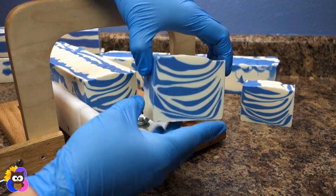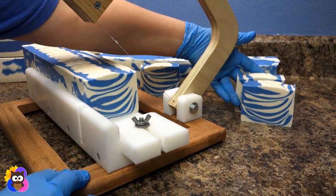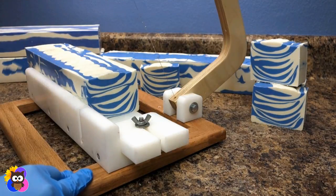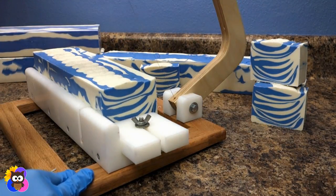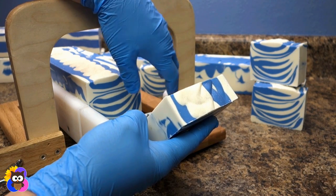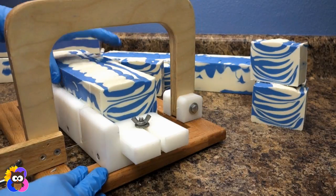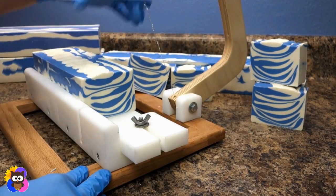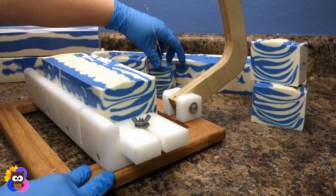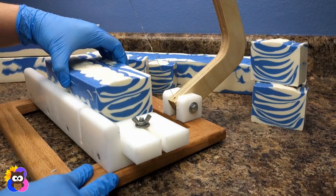This has been such a fun project to take on. I have two other batches here that were made prior — they are a slightly different shade of blue because I ran out of the original color, but I'm loving this blue as well. The fragrance is a very light scent, not intended to be strong — just a nice, lovely, appley fresh scent. I think everyone will really like it.